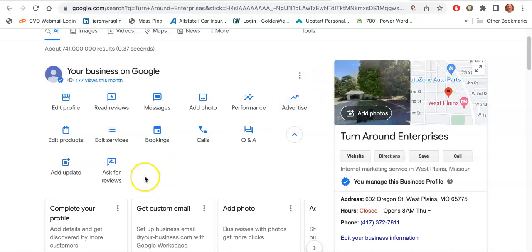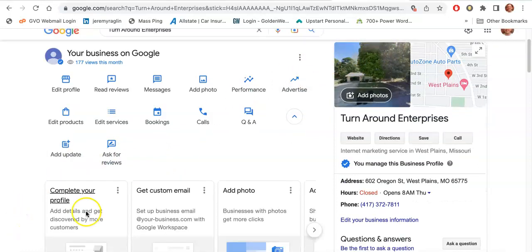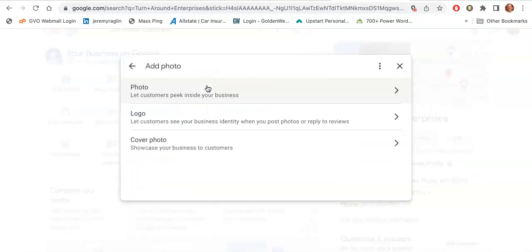So you want to keep that in mind when you're adding your updates to Google. Now let's talk about some of the other things that you could do with your Google My Business profile. So another primary thing that you should really focus on doing with Google My Business is adding photos, as many high quality, high resolution photos to your profile that you possibly can.